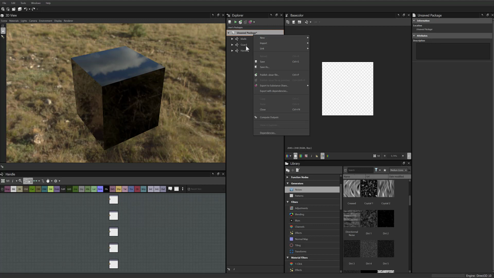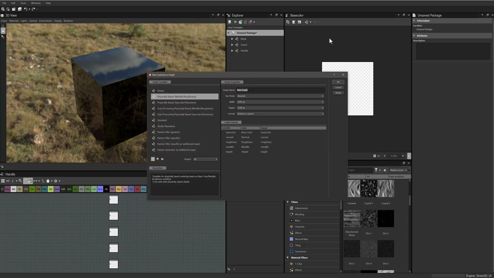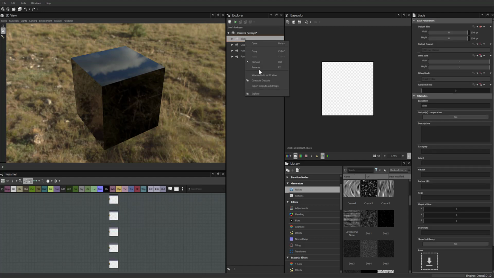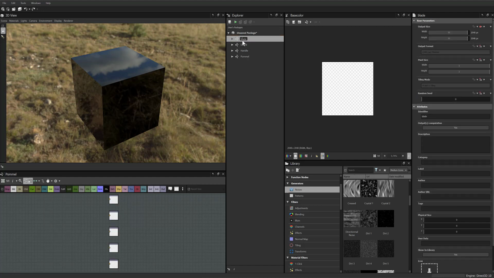So I've got the blade, the guard, the handle, and the pommel. So I've got all of my graphs in here, and I'm going to rename this one just so this can keep the same type of nomenclature and keep that capital as well, like the rest of them. So I've got these already in there.